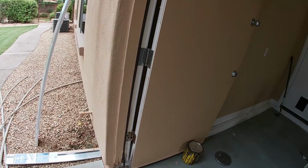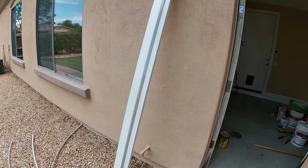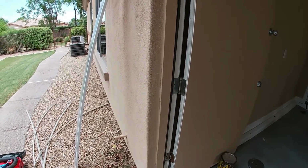Now, they do sell these locally, but those are 80 inches. I would have had to cut it in half and then cut the hinges, and it just gets complicated, especially when the hinges are attached. I like to have one piece.